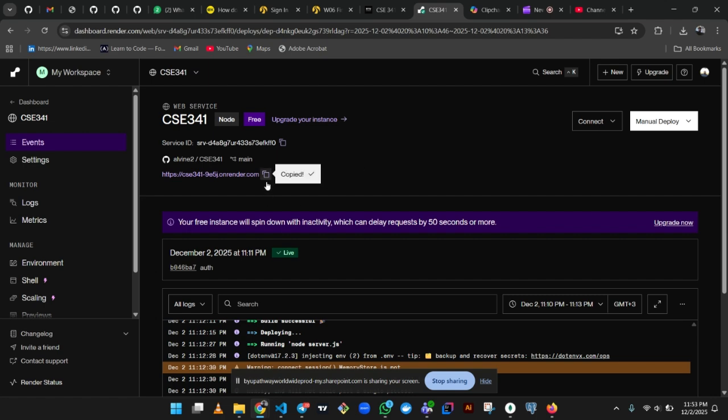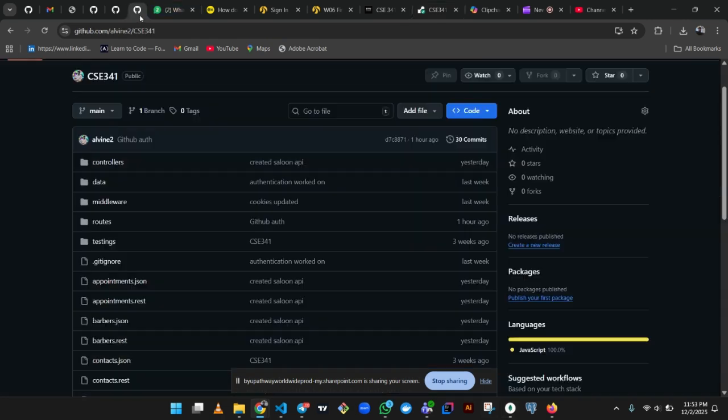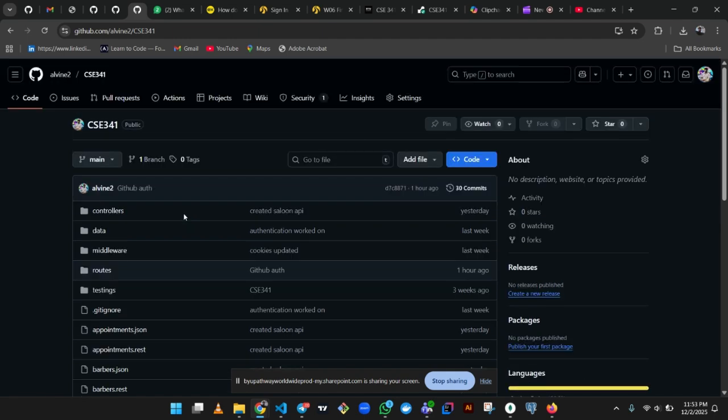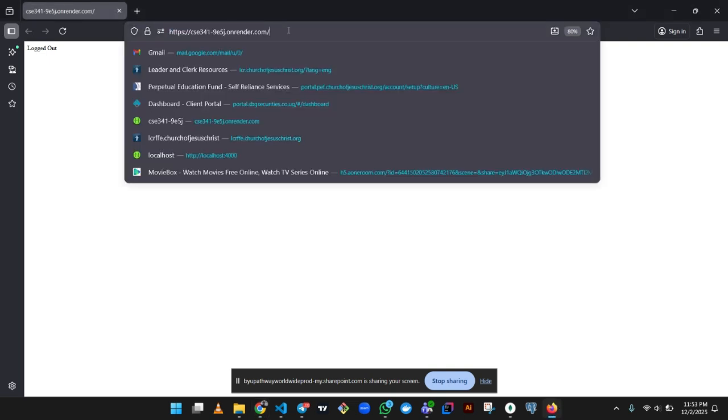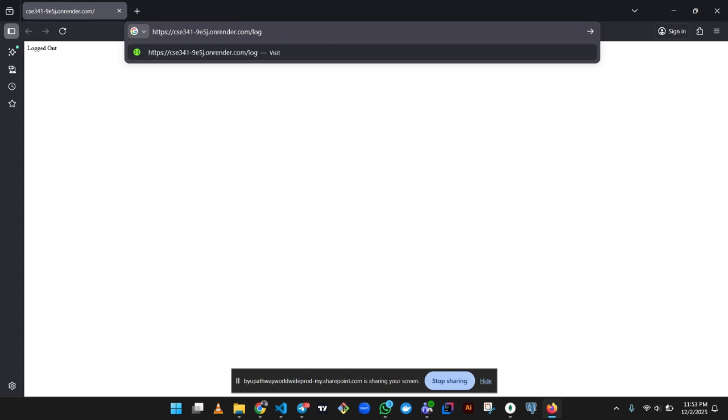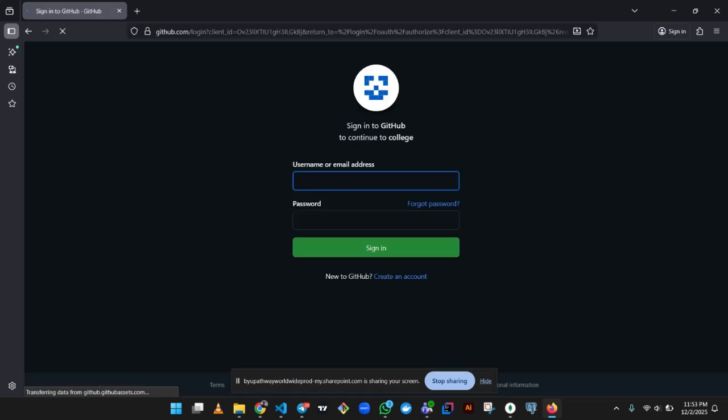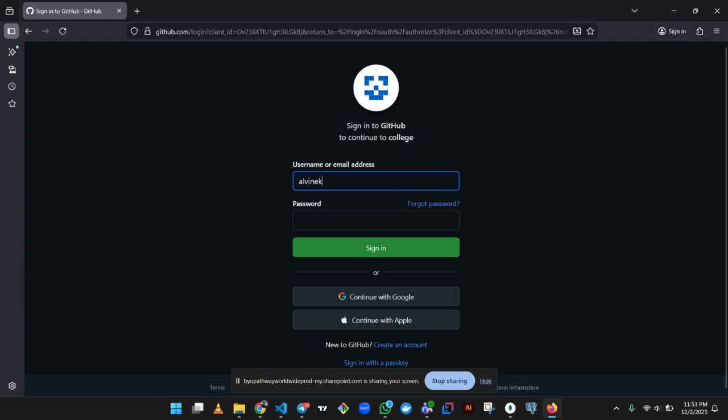Now I just copy this Render link, and I'm not going to use this browser because I'm already logged into GitHub as well. I don't have any GitHub keys being exposed, but I need to use this one because it's not logged in. So when I click login, it should take me to GitHub to authenticate my account so that we can access the API docs. I can just use my mail.